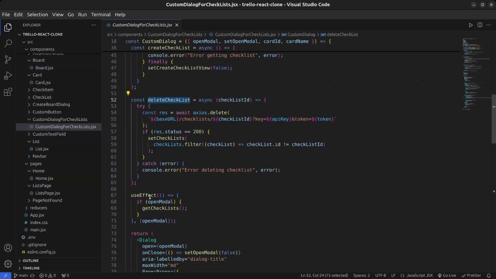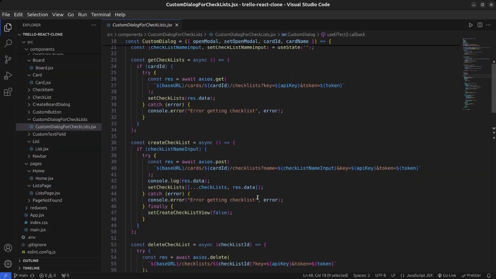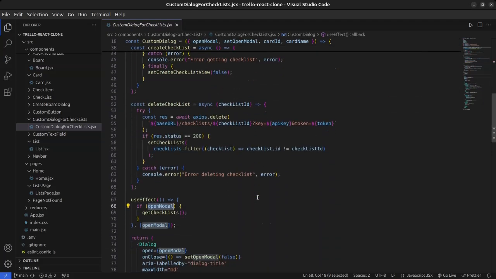Here I am using useEffect to get the checklist first, and for that open model should be true. Otherwise it will slow down the listing of cards page, because I want to make API calls only when the model is open.